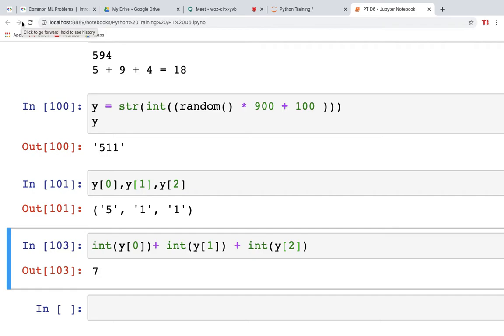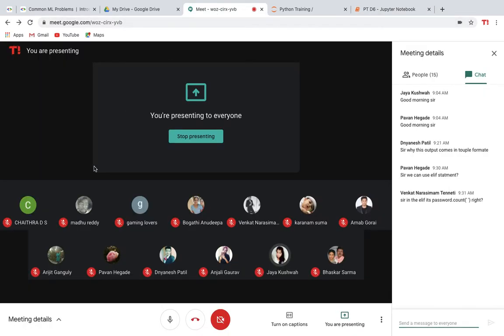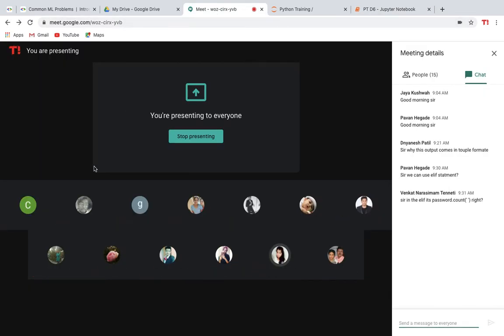Yesterday I said that if you want to compare strings, on what basis will you compare them? What is the basis on which you will be comparing the strings? Anyone? By using ASCII values. Alright, correct.